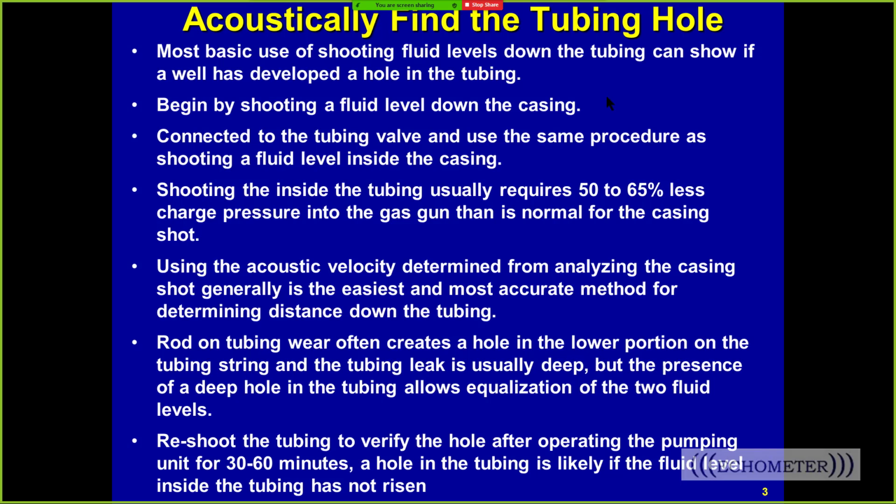And so when you go to a well that the production is off, or there's no production to surface, and you might think there's a hole, the first step would be to shoot the casing. And the well's probably down. It's probably not producing. It's probably turned off. And the well's probably quiet. And you shoot down the casing, and you should see probably no pressure buildup if there's no production, and it should be quiet. And it should be an easy shot, typically an easy shot. And then after you take a couple shots down the casing, then you will shoot down the tubing.